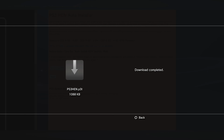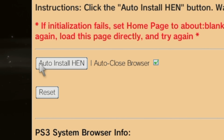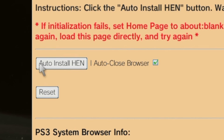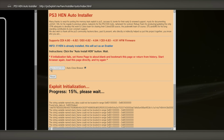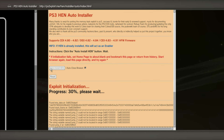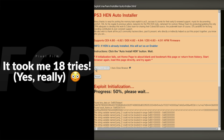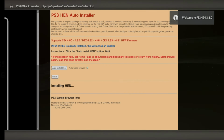Once you see the message that says that the download is complete, press the circle button to go back to the HEN Auto Installer. Have a look right here in the center of the browser window. The cursor should have automatically been positioned on the button that says Auto Install HEN. Press the X button on the controller to start the installation process. You'll see a new message appear underneath the button with a percentage indicating the status of the installation. While it's running here, an important note: if it fails the installation, refresh the web page and try it again. You may have to run it more than once for the installation to take on your specific PlayStation 3.